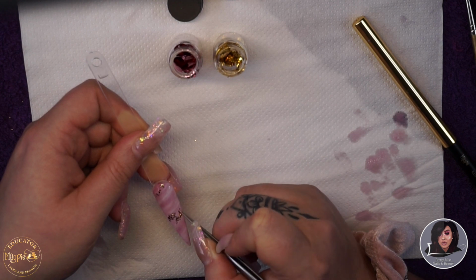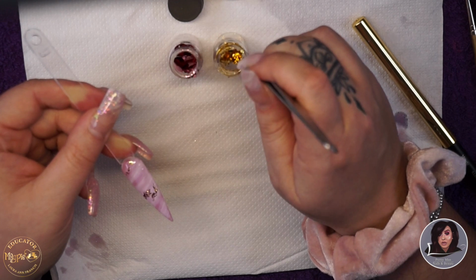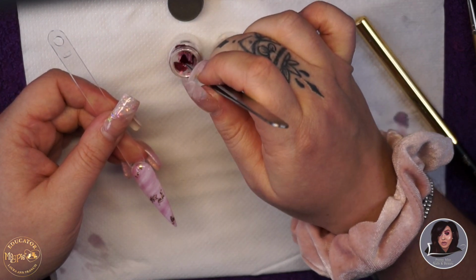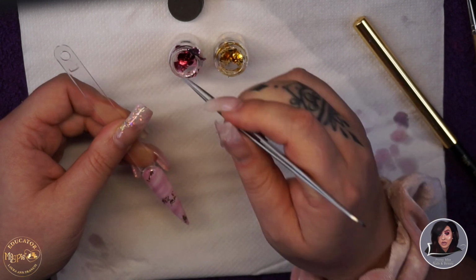Obviously this is not, you know, essential for a rose quartz nail, but I just feel like it adds a little bit extra to the design. So I'm just putting pieces on the nail, and then using my tweezers I'm just breaking it up and sporadically placing them wherever I like.